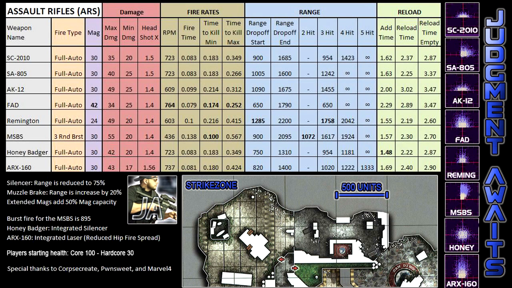So for the AK-12, you're going to see that it has pretty good damage, 49 damage up close, and it drops down to 25 damage. Now, when does that occur? If you go over to the blue column, you'll see that up to 1,090 units, it's going to do that 49 damage per bullet. From the 1090 to the 1675, that's where the actual damage starts dropping off. When it gets to 1675, it's only going to be doing that 25 damage from there on out all the way across the map. The bullets never disappear or anything like that.